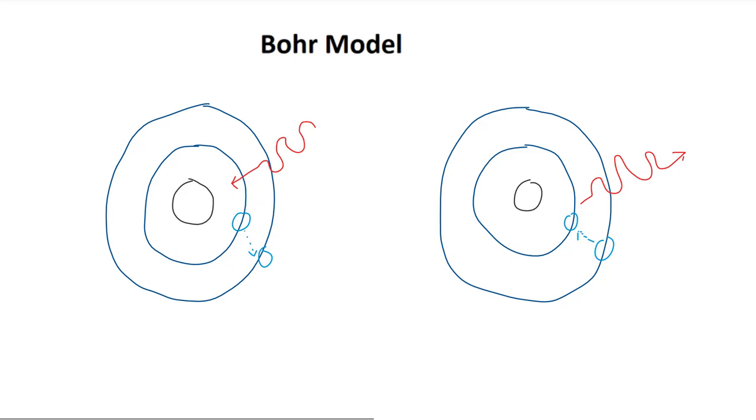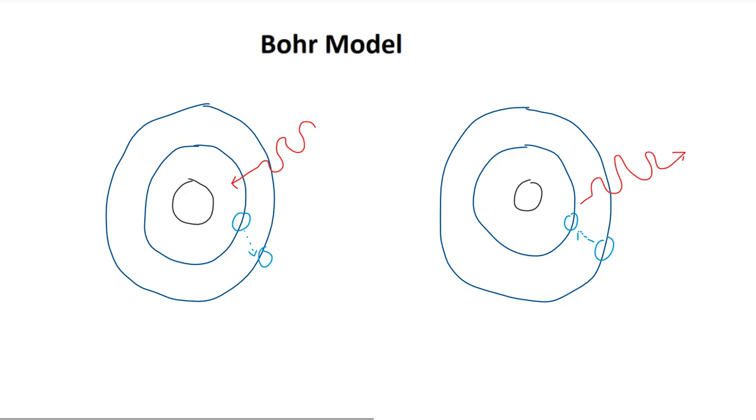Therefore, even if the photon contains only slightly less energy than needed for an electron to jump to the next energy level, it won't move. It won't move because its only option is to either stay there or jump to the next level. It cannot exist at any space in between.